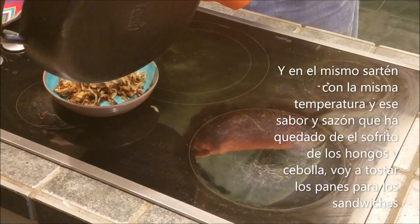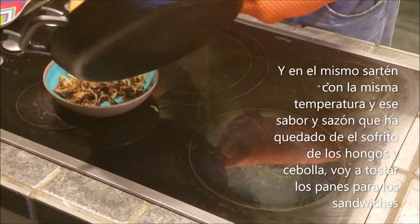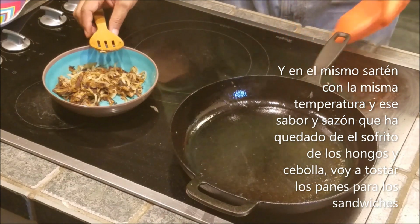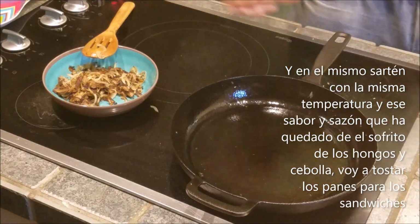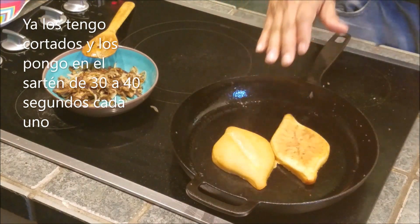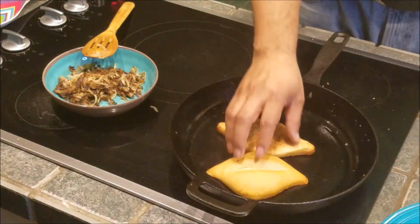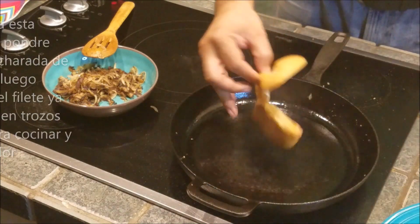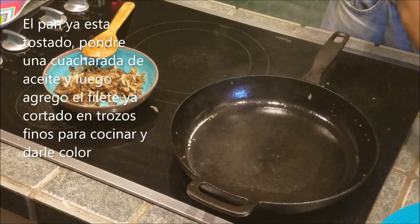And then in the same pan with the same residual heat and all that beautiful loving there, I'm going to toast up some bread for my sandwiches. I've got them pre-sliced up, and I'll toast it in there for about 30-40 seconds each. So 30-40 seconds later, look at the color of the bread. The bread's toasted, take it out.